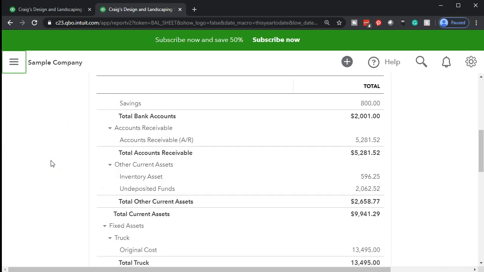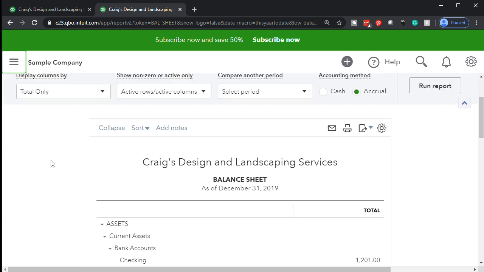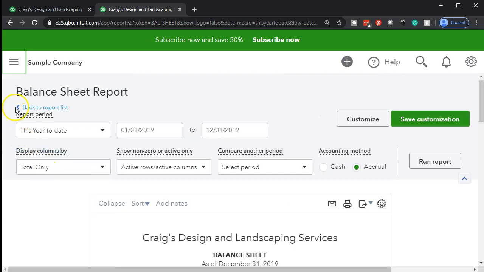We saw this in a previous presentation. Now we want to think about the options for customization. We're going to first consider the options that are here on the front screen, the ones that are up front. You would think these are the core options that would be most used. That's why QuickBooks pulled them out to the top of the report. Then in future presentations, we'll go into the more customized options up top here. So right now we're looking at the options that are at the front of the report.